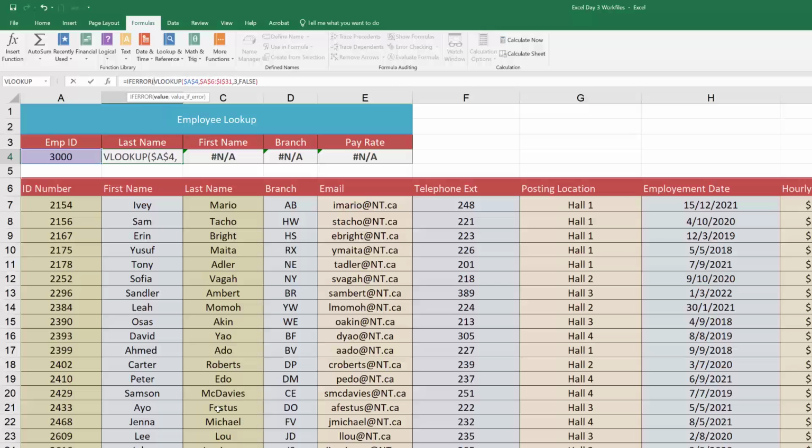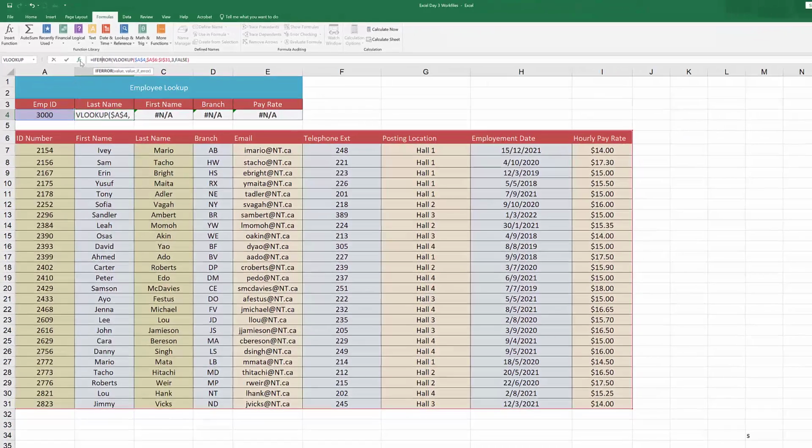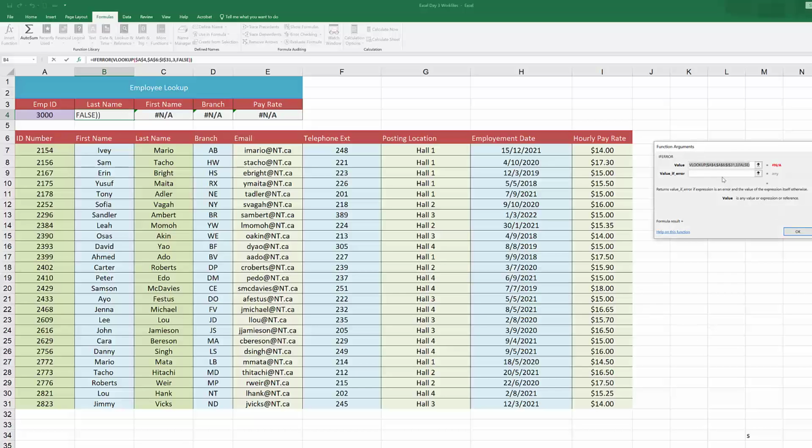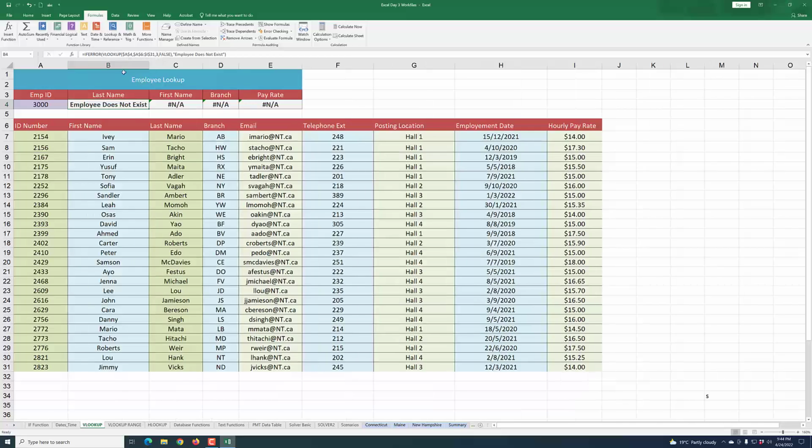Open bracket. So click on the IFERROR, and then click on the Insert Function, and this IFERROR function arguments dialog box will come up. So type in what you want to type here. You can say, as I said before, employee does not exist. Okay, don't forget to put the quotes, to wrap it with quotation marks, and we click OK, and that is what we get here.